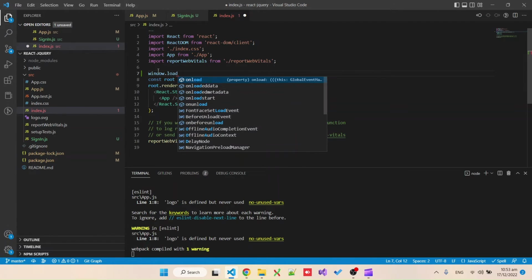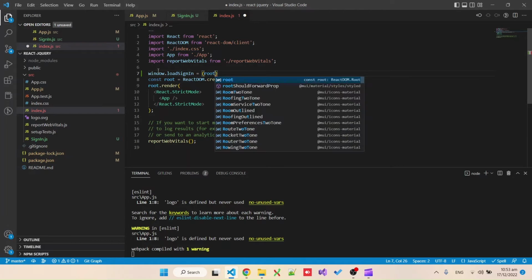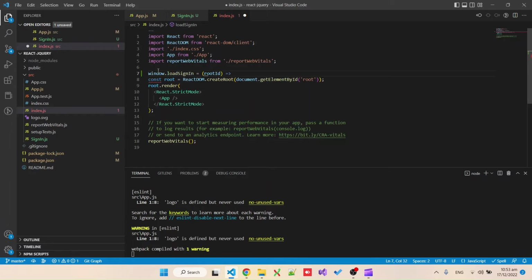So I'm going to wrap this with a function, which I'm going to put in the global window scope, and I'm going to send it as an argument the root ID. So now instead of getting the element root, which is hard-coded, I'm going to get it from the argument. So this can be used to inject to any root that I want.